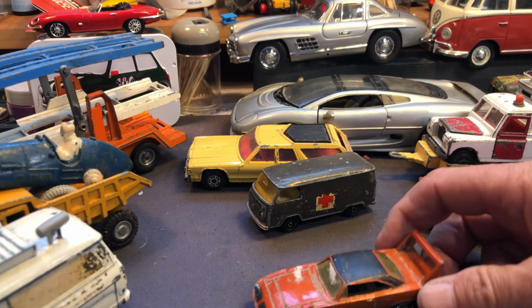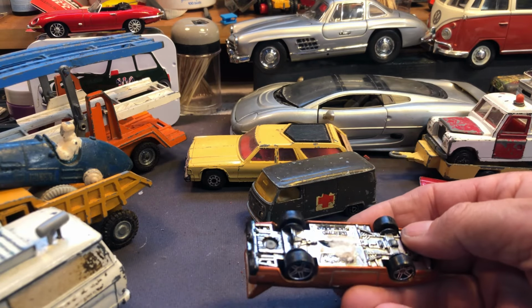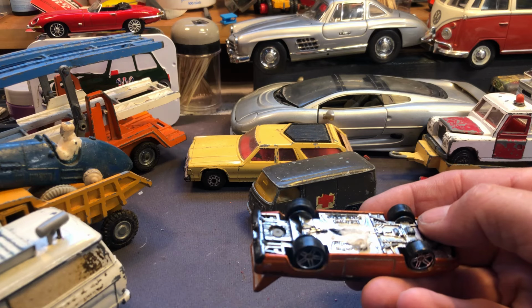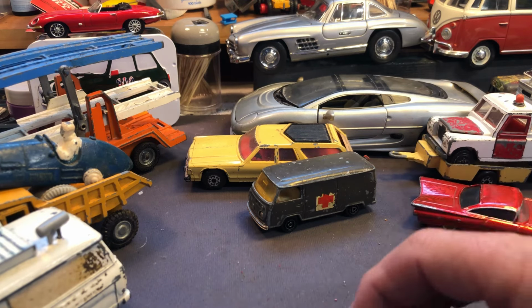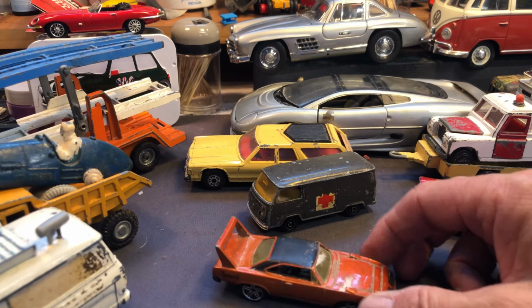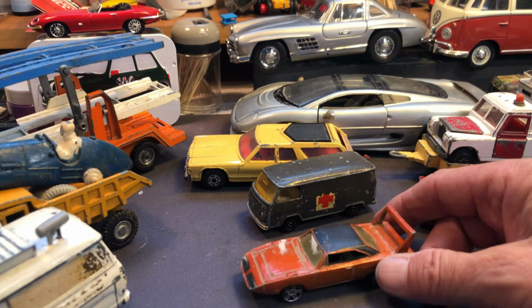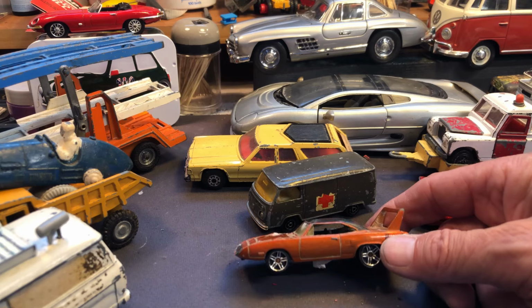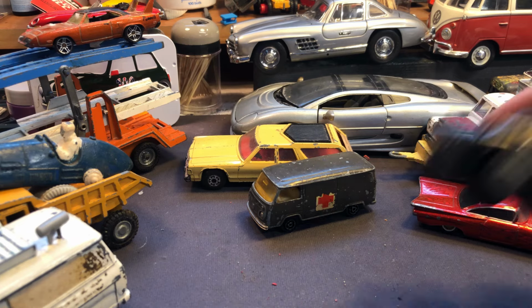Plymouth Roadrunner, not sure what brand it is. Malaysia, Plymouth Superbird, it just says. Why did I buy it? Because I love Plymouth Roadrunners really, and that'd be quite nice to do. I think one of these hit 200 mph once. That tail, although it looks quite high, I don't think it's wide enough, but that'd be nice to do in blue colours. Just put him on top of the cab there.